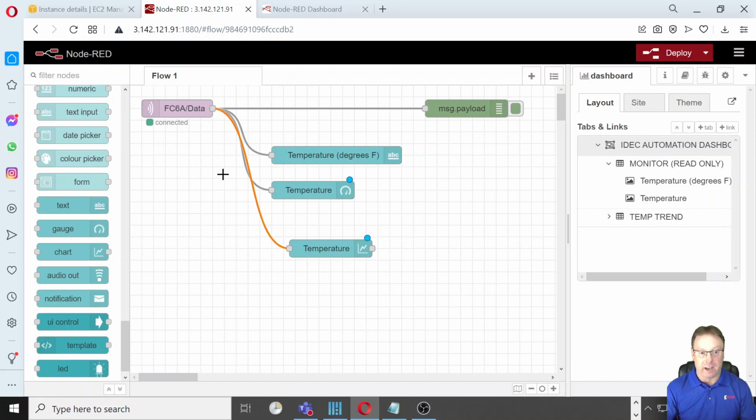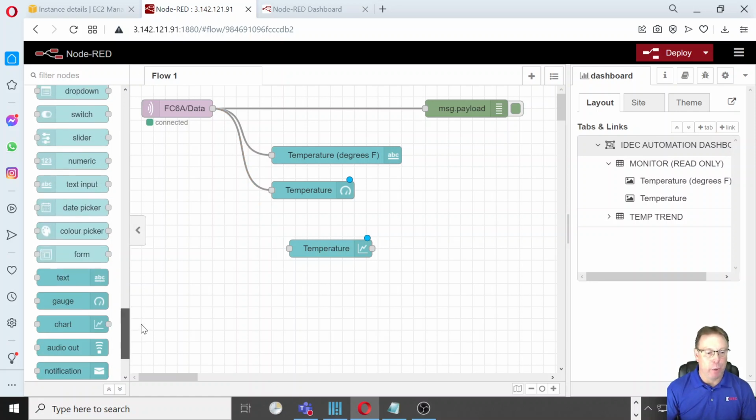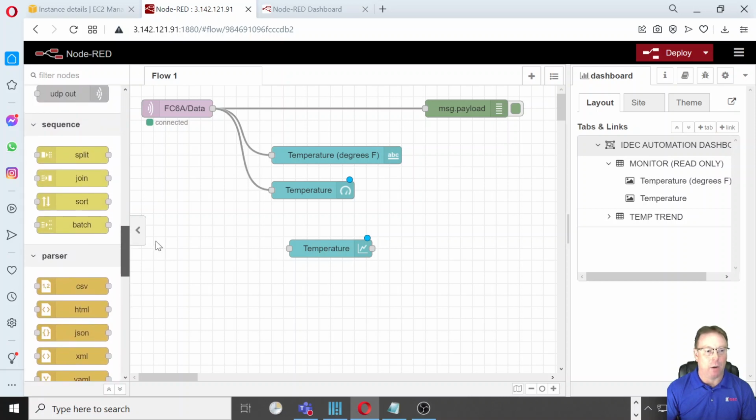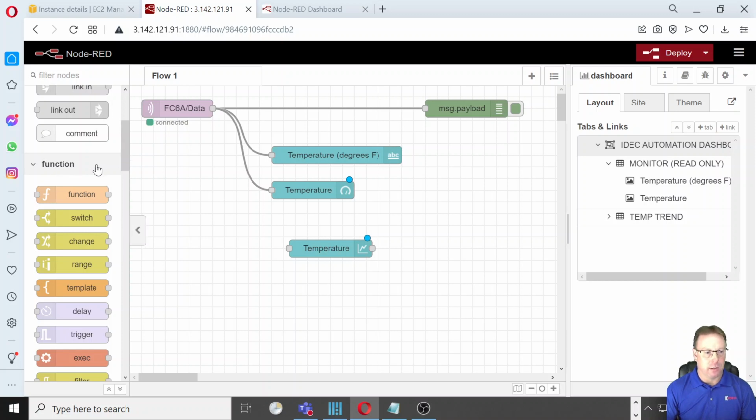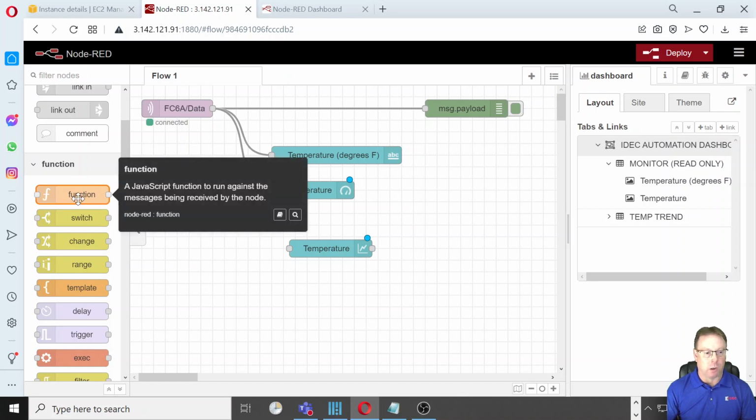No big deal. We can do that. So I don't want this connected straight to this MQTT input node. So what I want to do is, if you've already connected it, click on that line and hit delete. Okay. And if you accidentally clicked on a couple other things and deleted them, you can use Control Z to undo that. So just so you know that. All right. So what I want to do is I need to put in some sort of a function so I can split out that temperature data. Okay. So if I go to my function section here in my nodes, I've got a whole bunch of different things. I've got a function node where I can write JavaScript, which we could do to split this out, but there's an easier way.